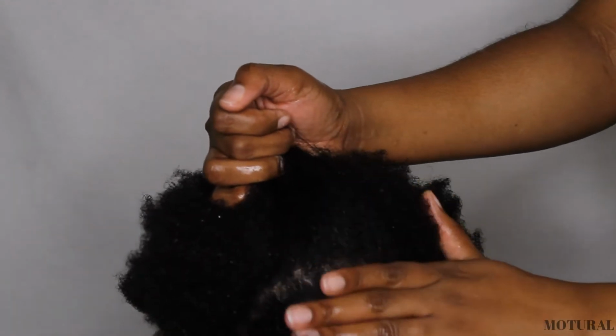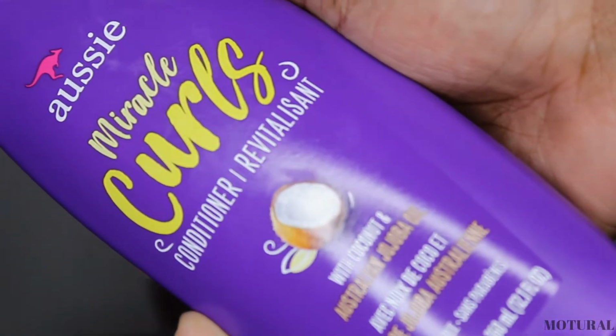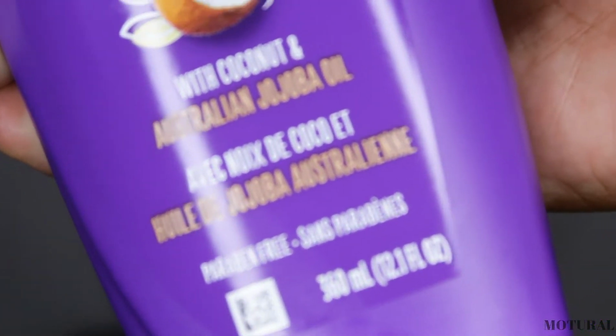And the conditioner is also from the AUSSIE line, the Miracle Curls conditioner. It's also infused with coconut and Australian jojoba oil. It is also free from parabens, and it says the same thing: dry, frizzy, curly hair crying out for a miracle. We've got you covered.